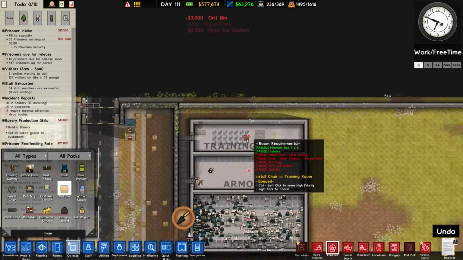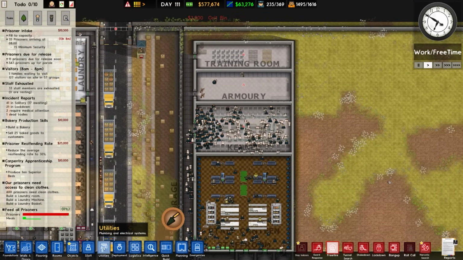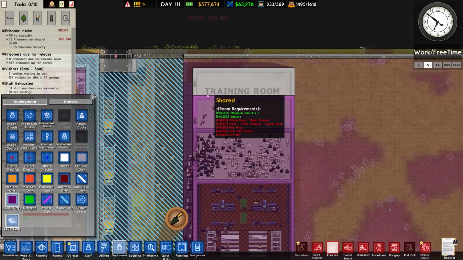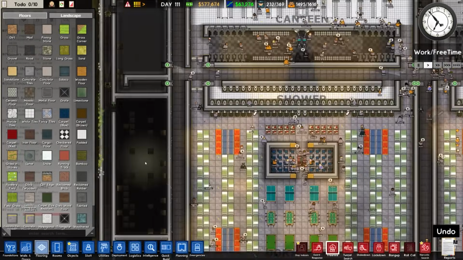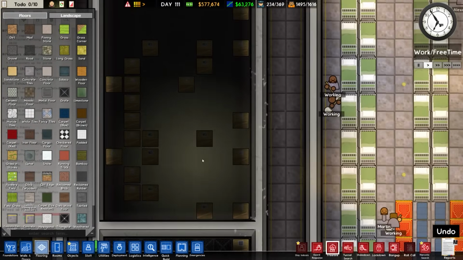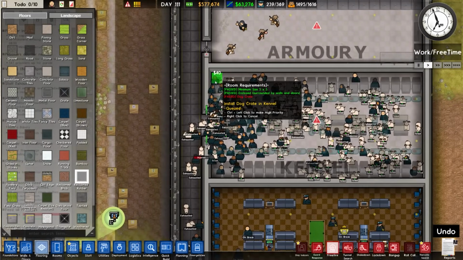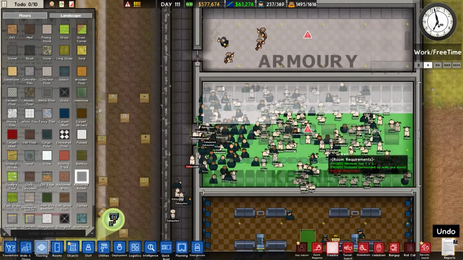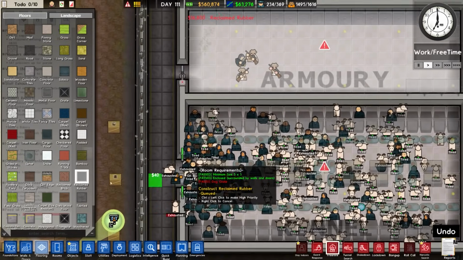There we go. Right, that's the training room, that's the armory, and that's the kennel. Okay, deployment, staff only, make sure that's fine. And then flooring, finally, what did we use for flooring in here? Right, that was the reclaimed rubber, wasn't it? Yes, indeed. And you know what, I'm going to have it for the other ones. I quite like the look of it there.